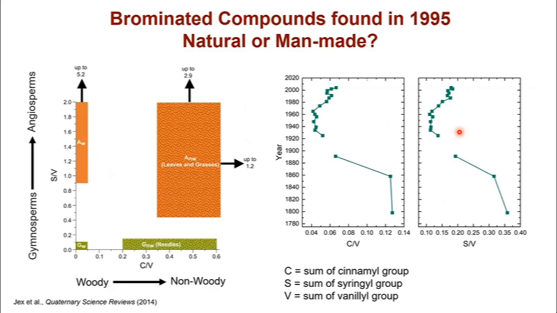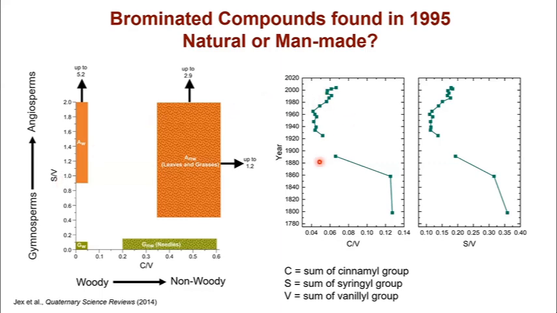So to try to understand the lignin dynamic, we can use some of the parameters here. I won't go too deep into the lignin biomarkers, but suffice to say there are two ratios, C to V and S to V, which are the cinnamyl group and syringyl group ratios to the vanillyl group. This ratio tells us the shift or the sourcing of organic carbon. If we have a higher C to V ratio, it shows a shift from woody to non-woody substance. If we have a higher S to V, then we are shifting from gymnosperm to angiosperm.